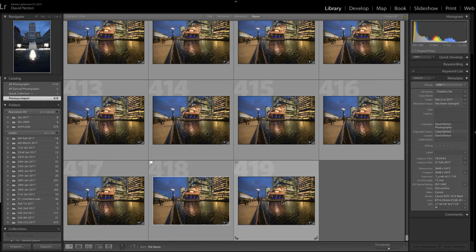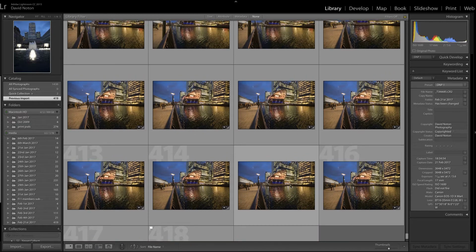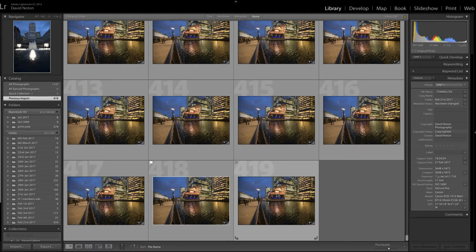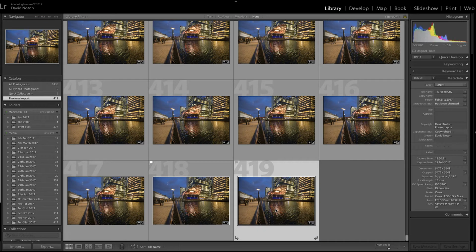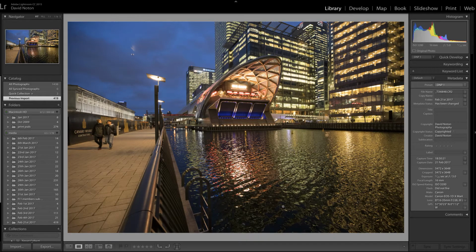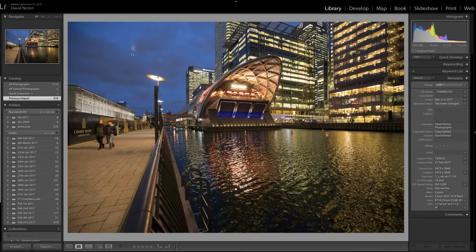And as I did with the previous sequence, I look at this particular sequence that I finished with, some lovely lights reflecting there in the water, shooting handheld with the 1DX Mark II. And what I'm really looking for when I'm making my selects is a bit of human interest in the picture to lift the scene. So I'll select the last image in the shoot here, and now if I go full screen, click on that into loupe view, I can then move back through the shoot using the Shift key on my keyboard.